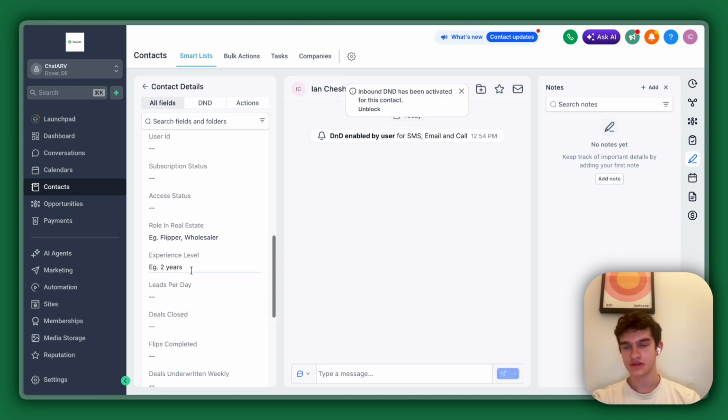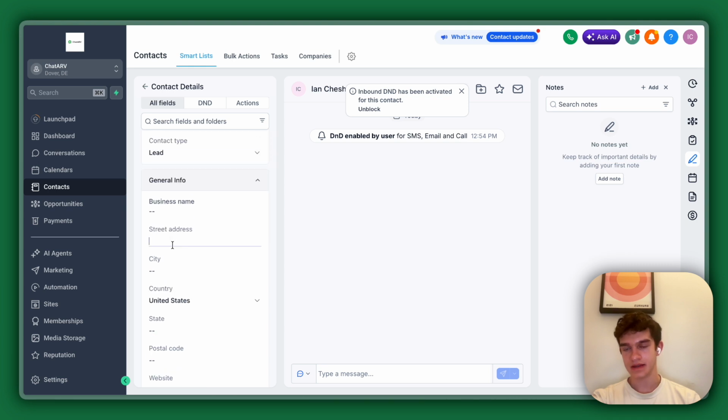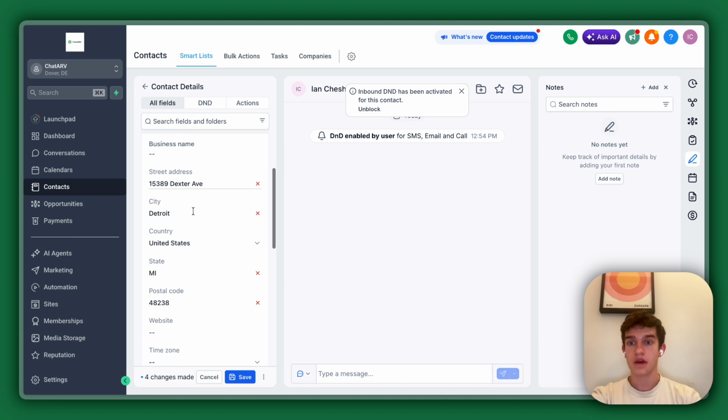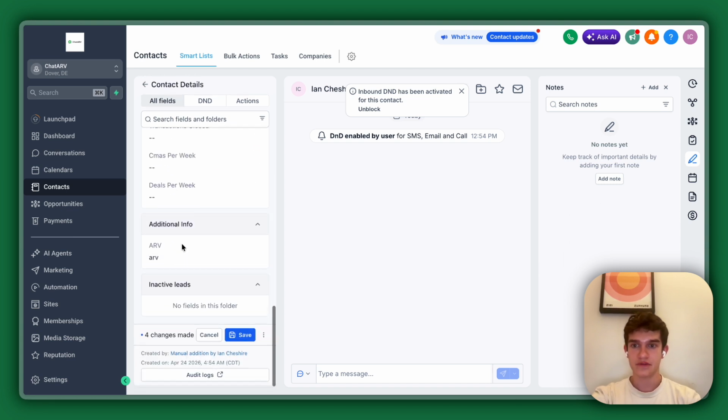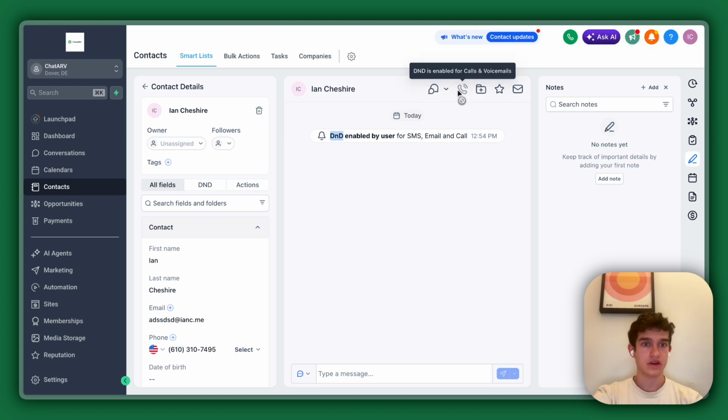So I'm going to come down here and fill in my information. Now, remember, this step depends on how you set up the GHL workflow. So if you set it up to maybe run on contact created, then you will have to test it by creating a contact that already has an address on it.